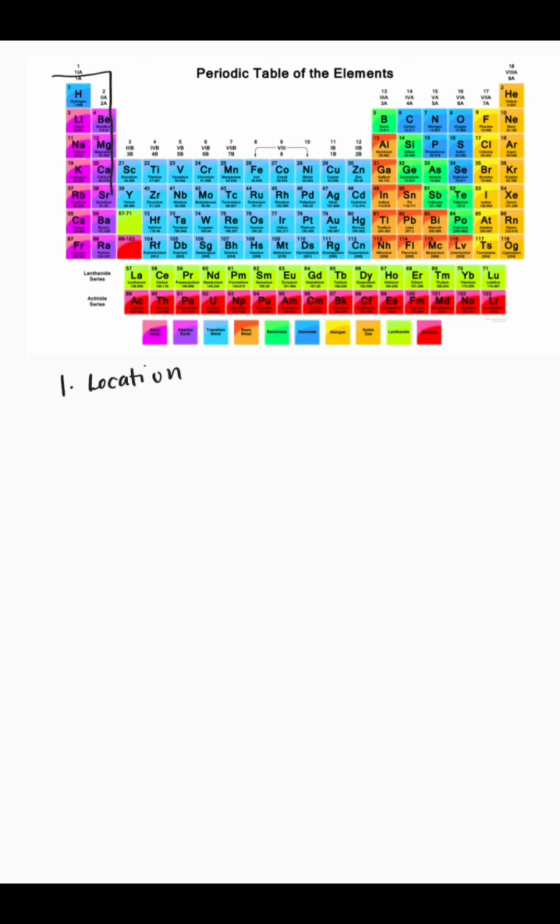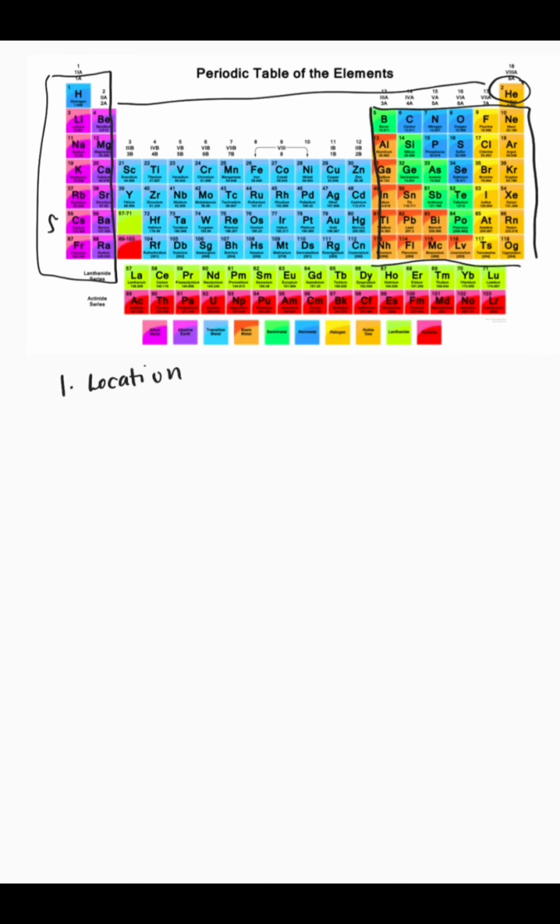H up to here, anong level yan? Anong sub-level yan? This is S sub-level. Okay, kasama niya si helium. S sub-level sila ha. And then we have here, this is a P sub-level. And then dito, this is D sub-level. And then this one, the F sub-level. So kung titignan mo, from H to francium, this is 1s, 2s, 3s, 4s, 5s, 6s, 7s.